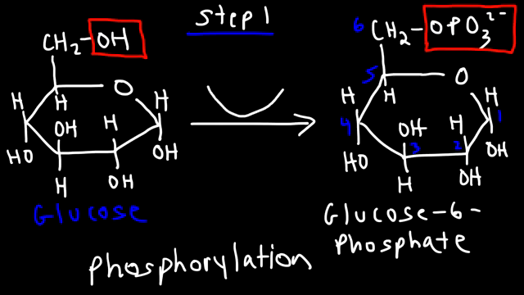The phosphate comes from a molecule of ATP, which is converted to a molecule of ADP. ATP is known as adenosine triphosphate, and ADP is adenosine diphosphate. So ATP has 3 phosphate units attached to it, and ADP has 2 phosphate units attached to it. So going from ATP to ADP, it gives up a phosphate group, and there is an enzyme that helps us to transfer that phosphate group from the ATP molecule to the glucose acceptor molecule, giving us glucose 6-phosphate.